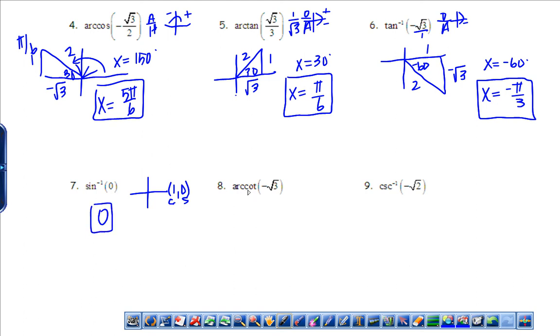Okay, arc cotangent. Cotangent, remember, is on the top, where this is positive and this is negative. And cotangent is going to be adjacent over opposite. So we need to build it in this second quadrant. So adjacent is going to be root 3. Opposite is going to be 1. So this is 2. We do need a negative, so it looks like it's going to be on this one right here. Okay, if you can't figure out where to put the negative, remember you can do all students take calculus.